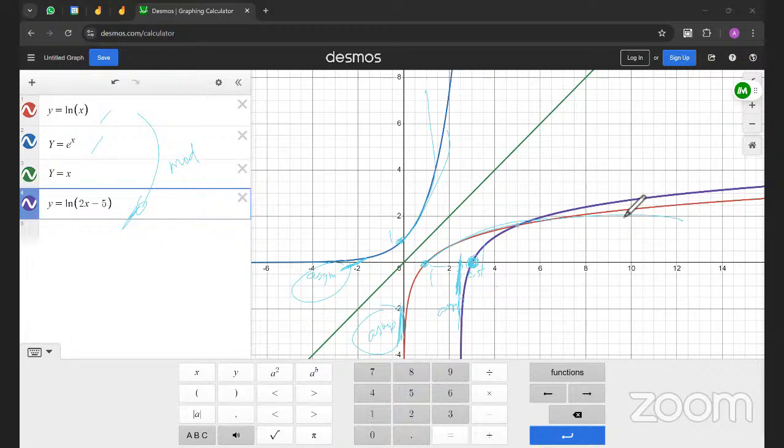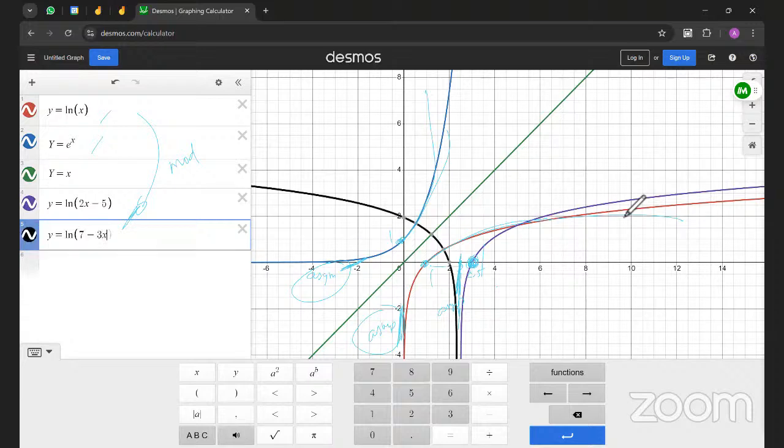Okay, so one more time, the other logarithm question. So tell me, what is the other logarithm question? Y equals ln of 7 minus 3x. Let's see what happens. Oh, look, it's a little bit weird, and yet the basic thing stays the same. I have an asymptote, right? I have a point and I have a part that looks like that. Why is this reversed? Because of the minus.